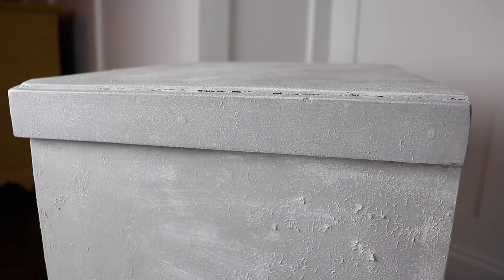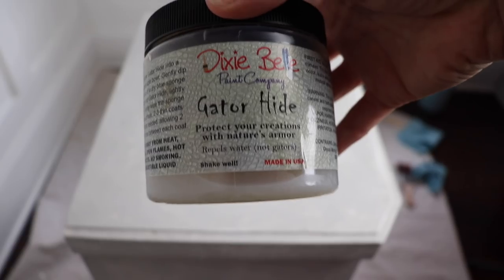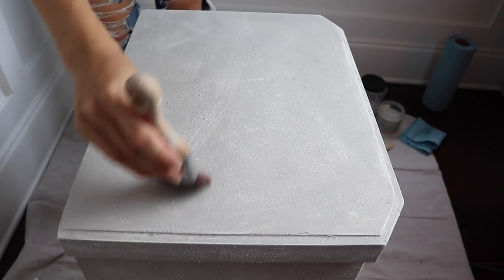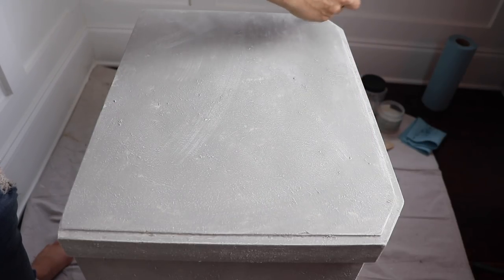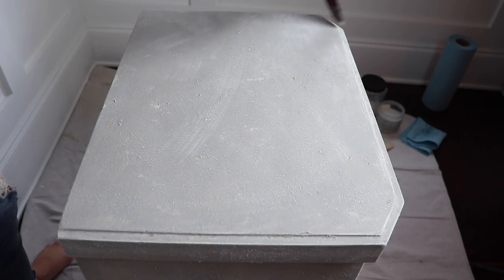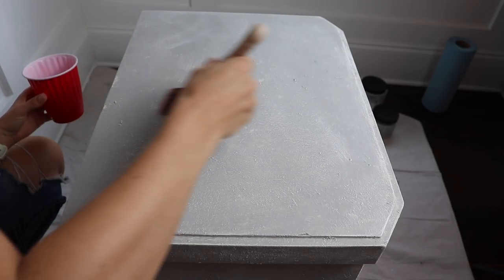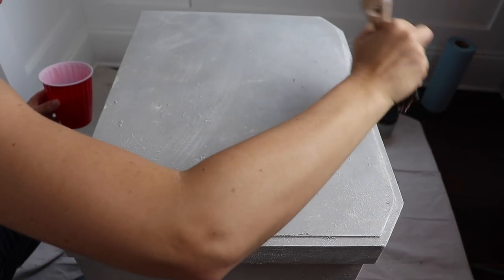For the top I decided to use Gator Hide, since this is an end table in my living room that gets used a lot — it's going to have a lamp on it, I usually put coffee cups on here, and the kids are going to be messing with this thing every day. Gator Hide is the most durable and protective top coat in the Dixie Belle line and offers more protection than the clear coat. I'm applying the second coat after it dried for two hours, going in the opposite direction to make sure I'm getting every little area. Because this is so textured, direction doesn't matter, and that's it — there weren't a lot of steps with this project and I got it done really quickly.